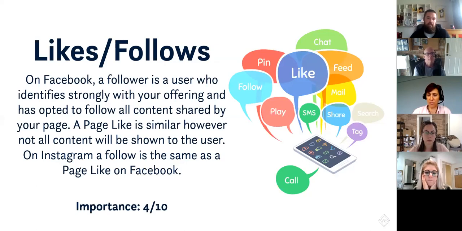But again, this is another metric that a lot of people get caught up in, that you need this huge following to have any sort of influence on your audience. This was prevalent a few years ago when companies were selling followers or selling page likes. But it was found out pretty quickly that that doesn't really help anyone, because these bots or fake followers aren't engaged with what you're doing. So it's better off to have, say, 100 page likes with 50% of them engaged, as opposed to 20,000 with only 100 people engaged. So it's pretty important to bring that back: sure, you need an audience to speak to, but it's not the be all and end all.